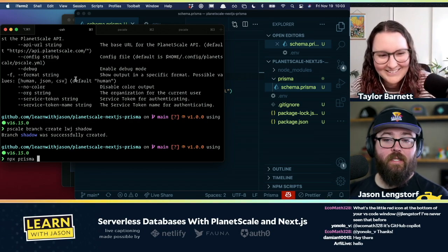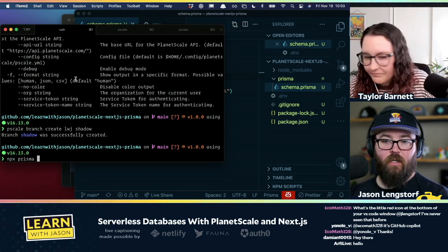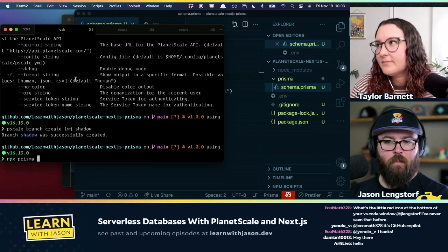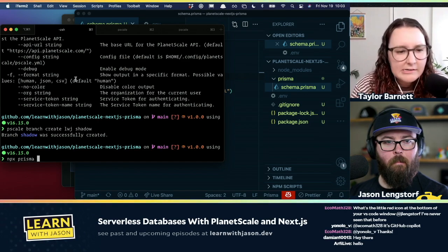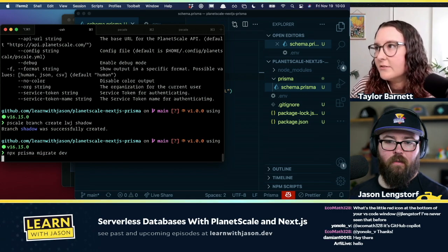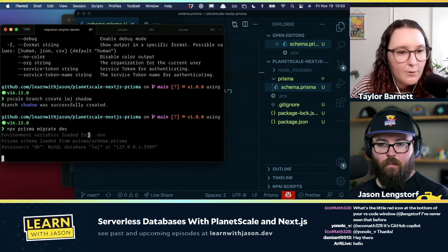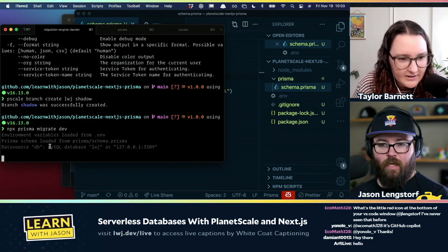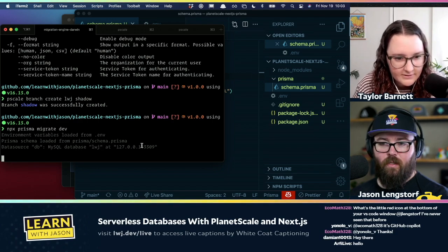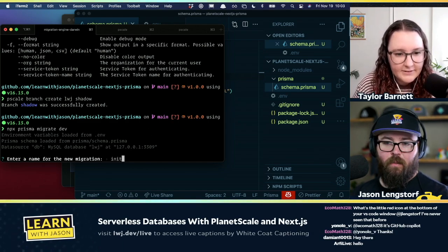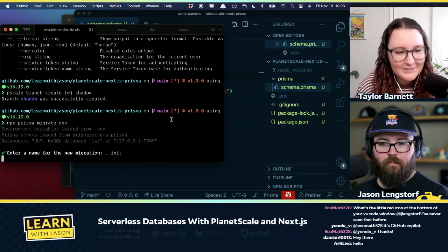Okay, so let's get our database set up so that we can actually start loading and reading some data here. So do I just run Prisma migrate? npx prisma migrate dev, I think, is the actual command. Yep. So it's pulling in from .env. It's loading the schema from Prisma, data source database. It's using learn with JSON. It's got our main branch at 3309. And it's going to probably ask for a name. Yep. So we'll call it init because why not? That's what I usually do.